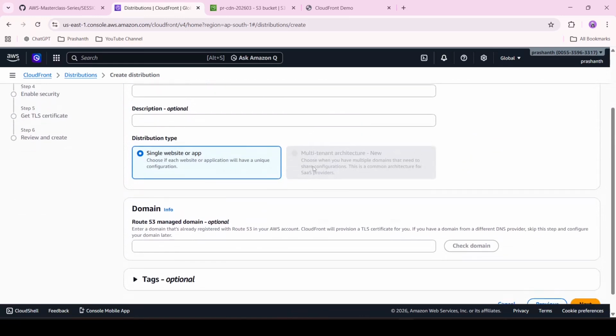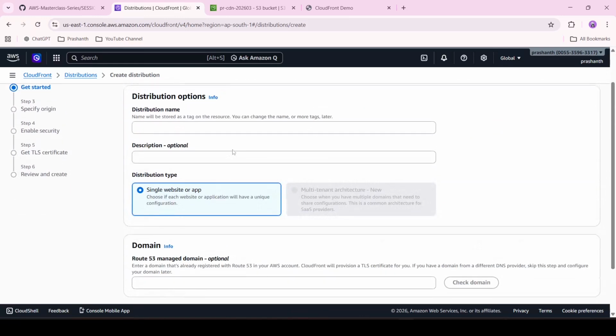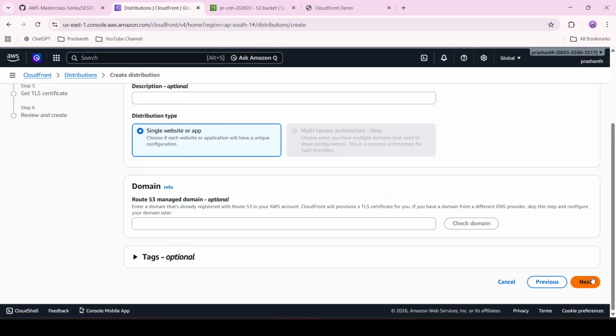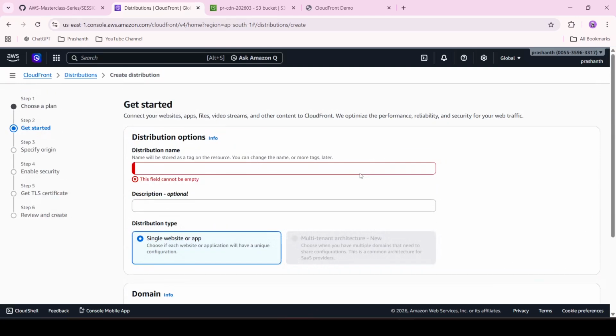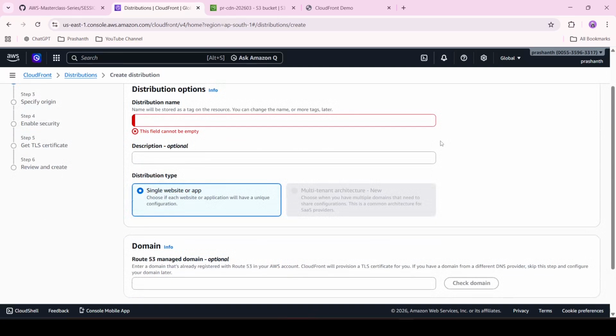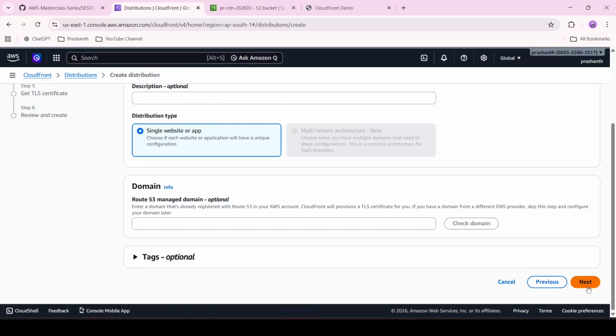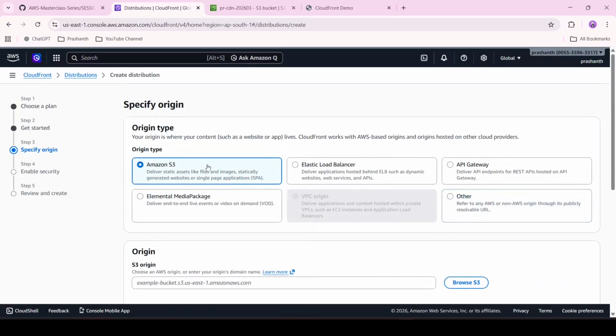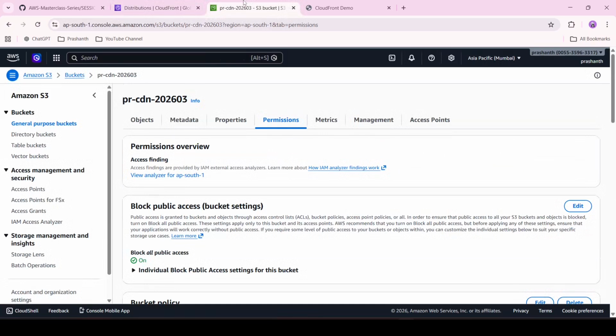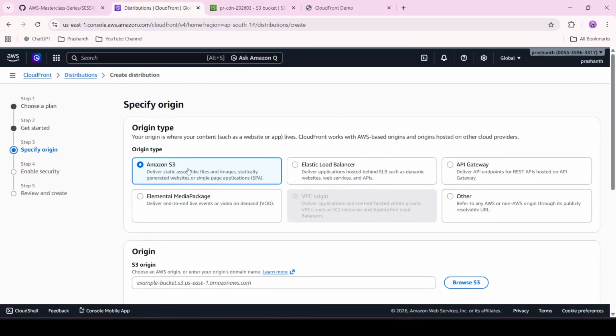Provide the distribution name. After providing the distribution name, we need to specify the origin. Let me give some simple random one. Click next. Our origin is S3. Why? Our object is in an S3 bucket, so we have selected S3.